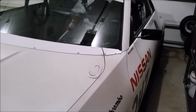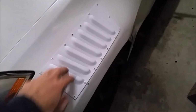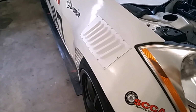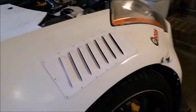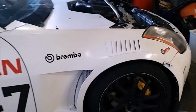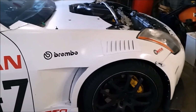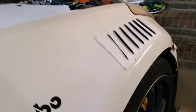But the car's going to get beat up anyway. It's not perfect. It never has been. It never will be. It's a race car. It's going to get destroyed. Overall, I am thrilled with how it turned out. The white paint I used didn't quite match the car, but really from a distance and just at a glance, it just kind of gets lost in the rest of the white paint. It's not really a big deal. Eventually I may come back and touch it up.